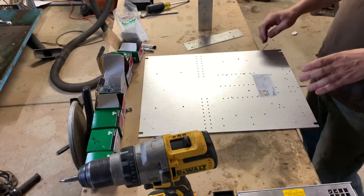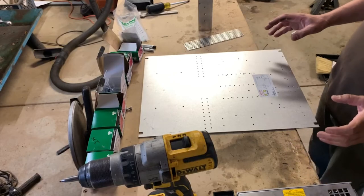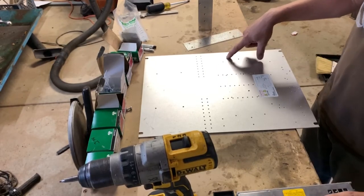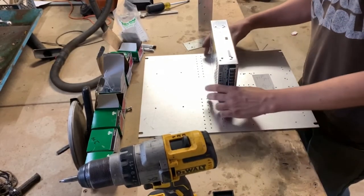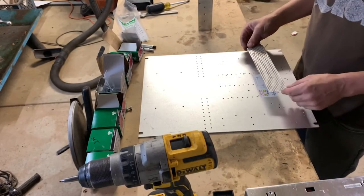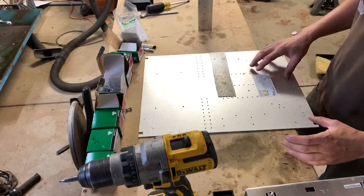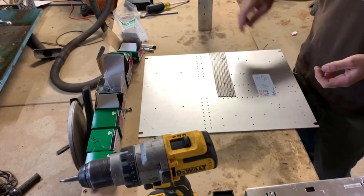Right, so I got everything cleared out here and managed to get another trip into the hardware store for a few things. So to start off, I already scribed a line kind of at the bottom of the power supply when I had it in the box, just messing around with stuff, to lay that out. And then I made myself kind of a little stencil to line up where the bolt holes go on the back here. So I'm gonna go ahead and punch those holes out real quick and hope that everything lines up and I can get the screws in there.